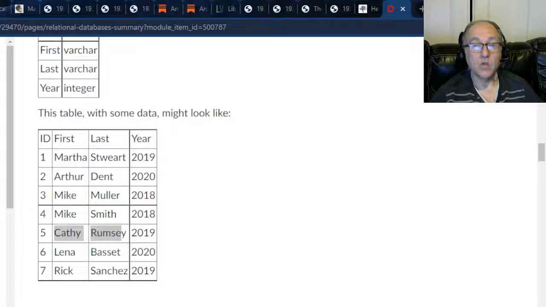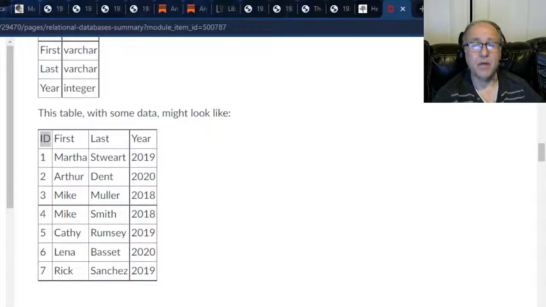Okay, so these unique identifiers, this ID column here, are what are known as primary keys. The definition of a primary key is a unique identifier for every entity in the table. Every entity in the table has to have a unique identifier associated with it. Whatever that unique identifier is called is the primary key. In this case, it's the ID column. It's also known as a primary key.